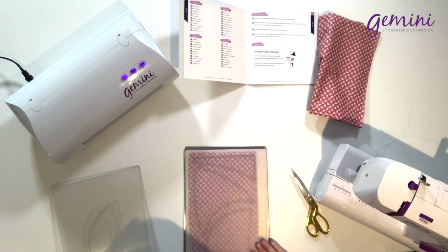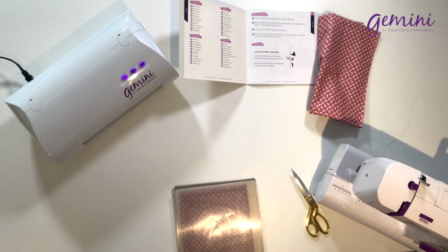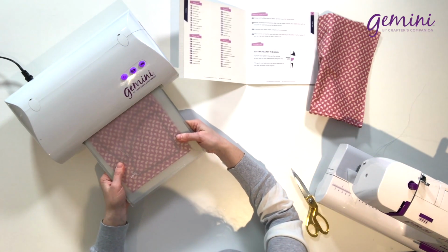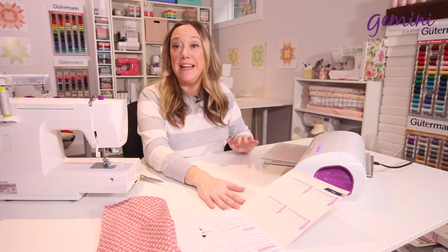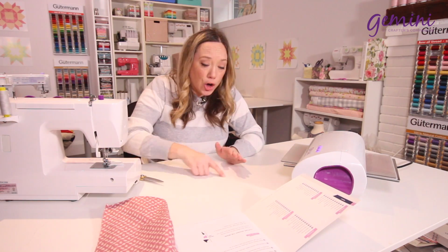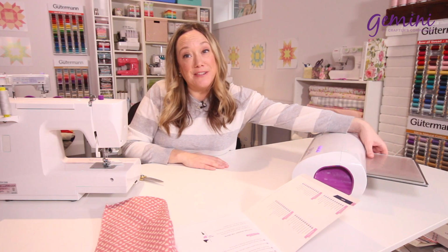Then I'm going to add my plastic shim and my clear top plate and run it through the Gemini. So no cranking, just put it into the machine and it's going to do all of the cutting. You don't need to worry about getting a curved ruler and rotary cutting around that. It's going to do all the heavy lifting for us.